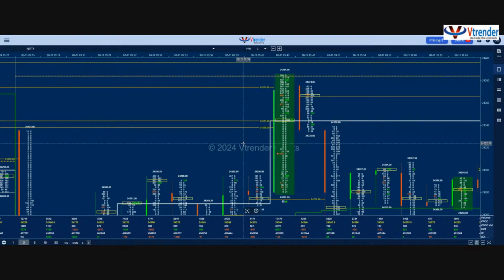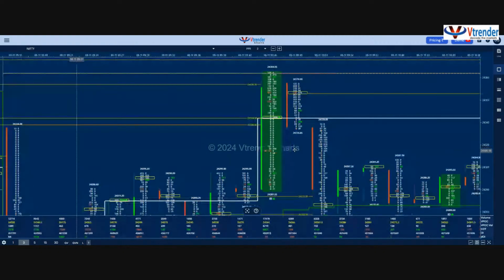And how we can make that out is because if it was an initiative buyer, such a big LLT would definitely defend its level. So when the auction was probing at that level, we would have got RBs. But you can see here you got zeros in the very next bar at that level. So it is very clearly telling us that this was not an initiative player but a responsive player. Even though the 9:45 bar as such was more an IB bar because the POC was in the middle and the close was around the highs.